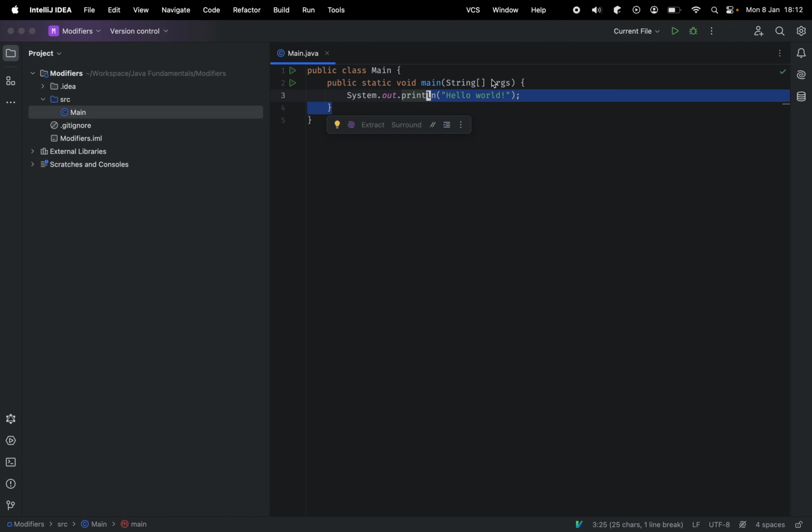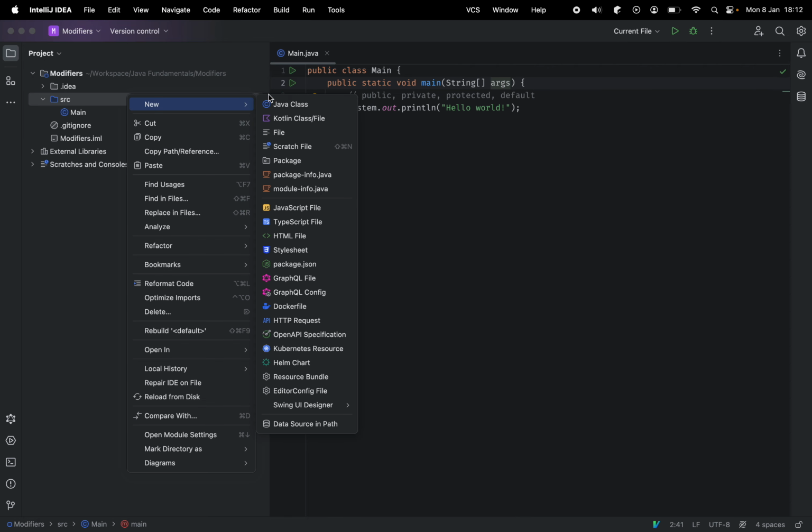Let's demonstrate how we are going to use these access modifiers, what they are for, and why they are the way they are. So, in Java, we have access modifiers. These are keywords such as public, private, protected, and there is another one called default, but that just represents the default scope or the default access rather than an actual word default, and I'll show you what I mean here.